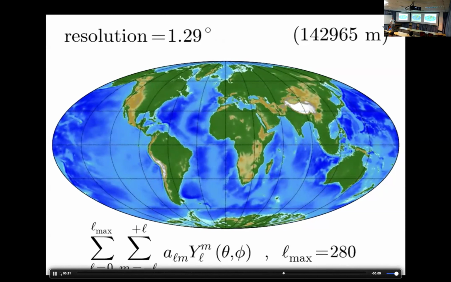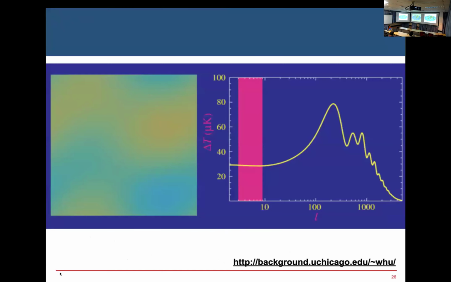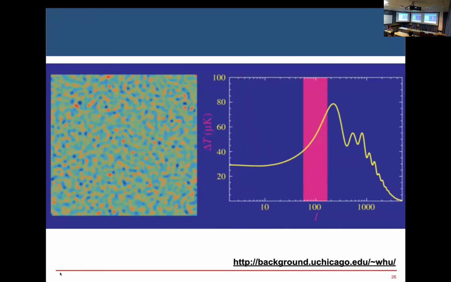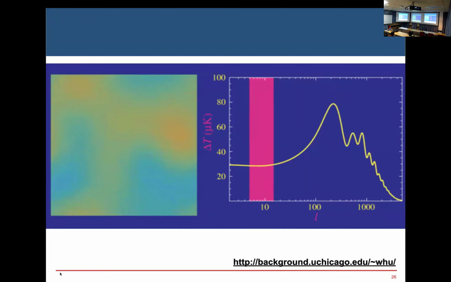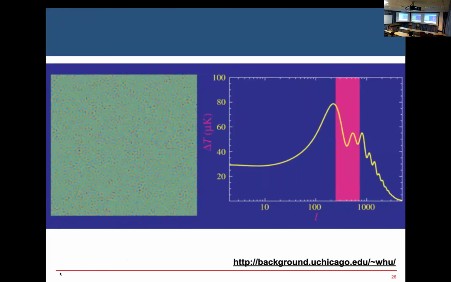Reverse engineering this, you find out what these terms are. So how much of the big brush do I want to use when painting Earth, and how much of the little brushes do I need? We can do that with the cosmic microwave background, and what you get is this rough shape. I'll show you this in more detail later. Here are the large scales and here are the small scales. What does it look like if I contribute those to the night sky? The answer is, as you go to smaller scales, you can see the noise gets smaller and smaller.